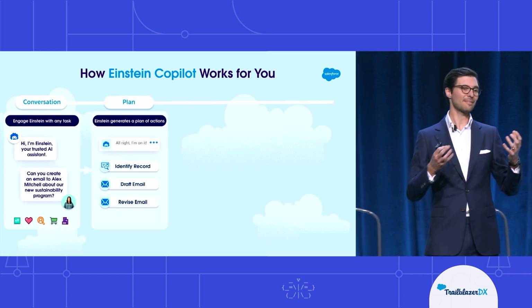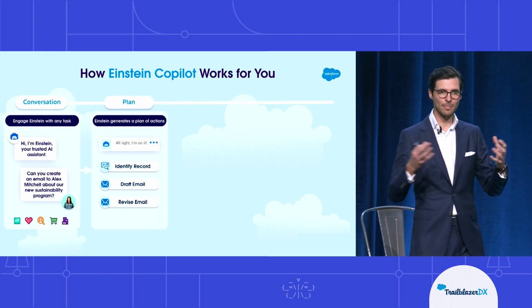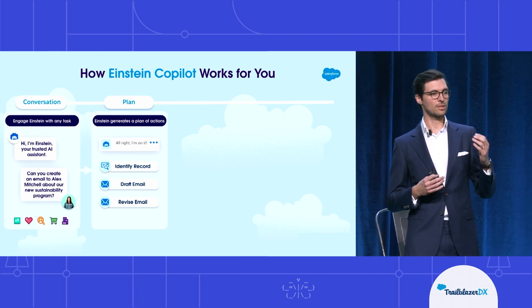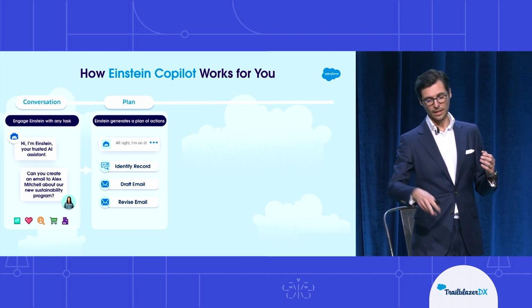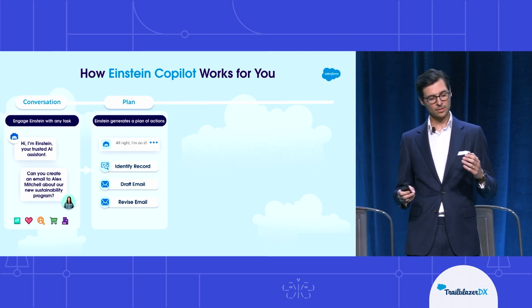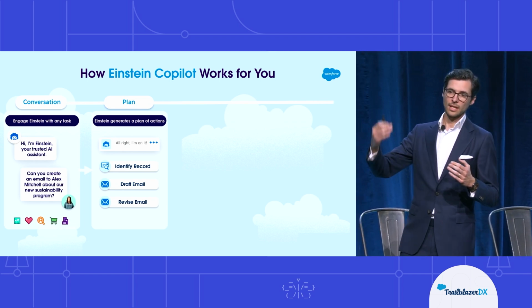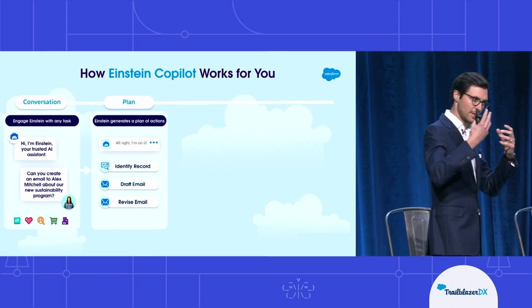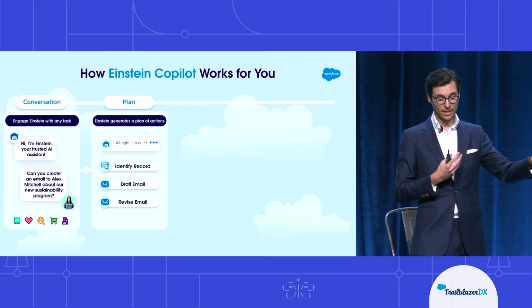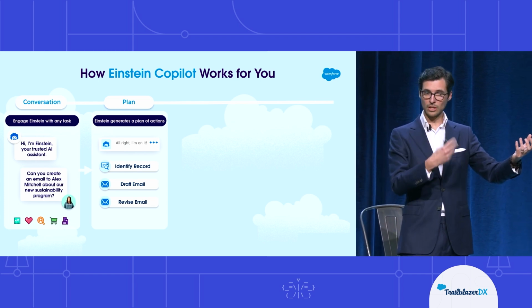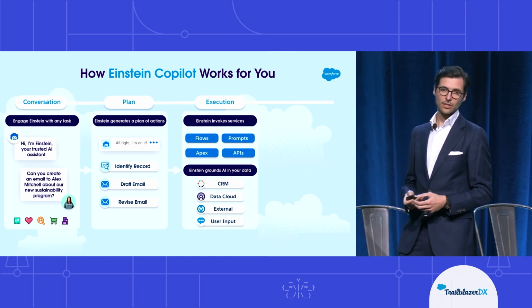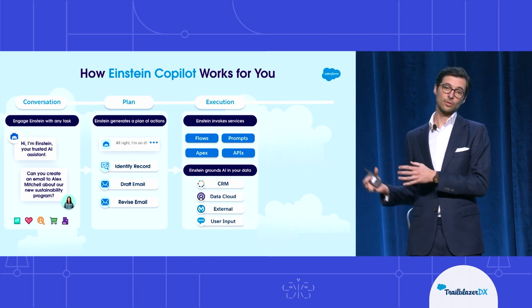And the Copilot has a brain, if we can call it like this. It's a planner. And this planner will define basically what are the actions it should take to reply to you. Here you have a couple of examples of actions. Identify a record would be one, and then draft an email would be a second action. So the planner is going to think of, for writing an email for you, what should I do? What are the actions I need to take? At that stage, once it has selected the action, it will then execute the action.